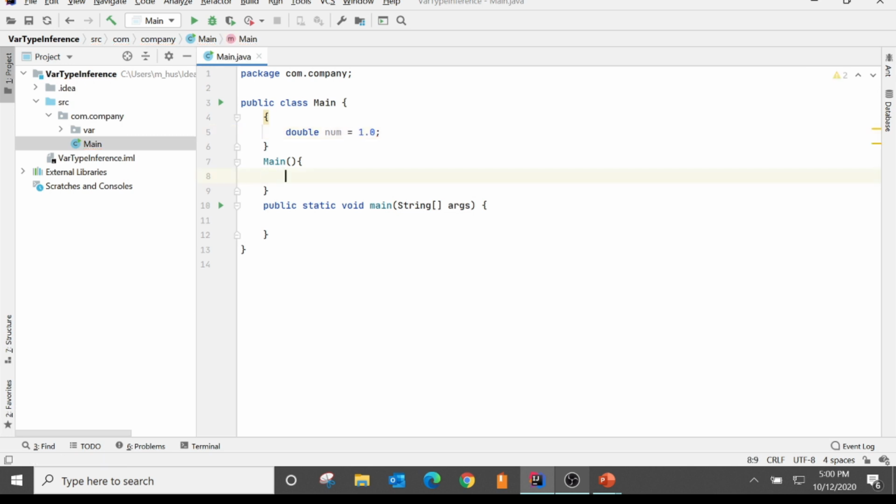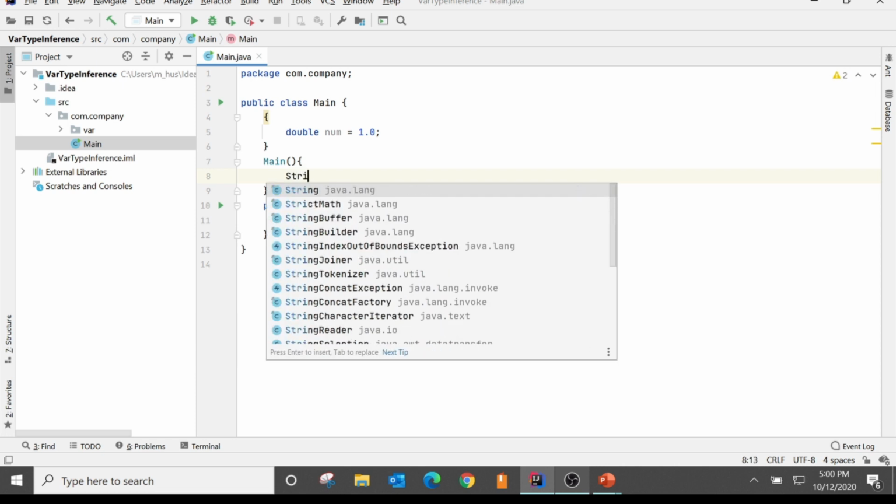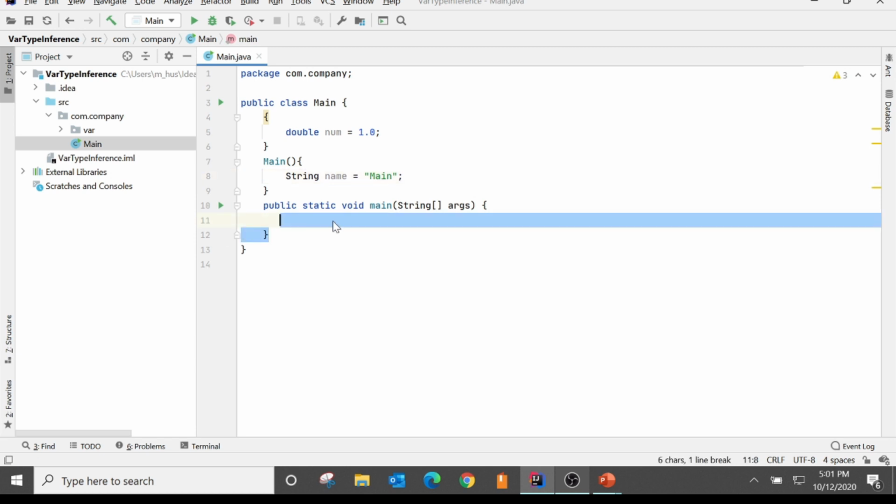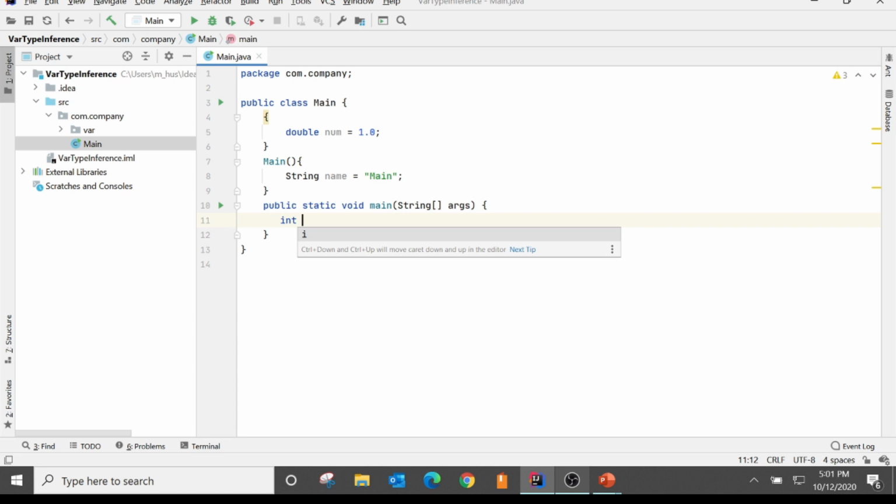The main has String name = "main", and int size = 7. So I have created 3 local variables at 3 different places: initializer block, constructor, and in the method.